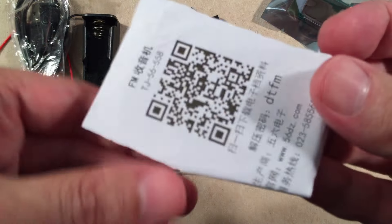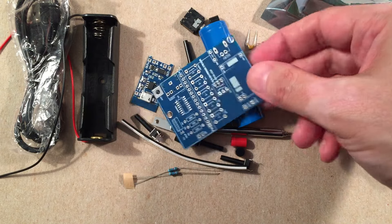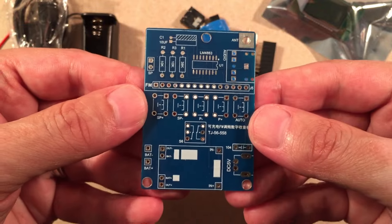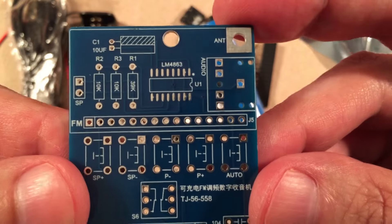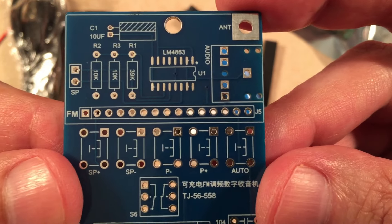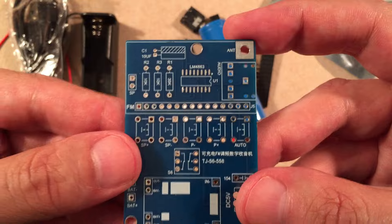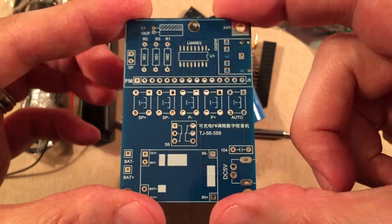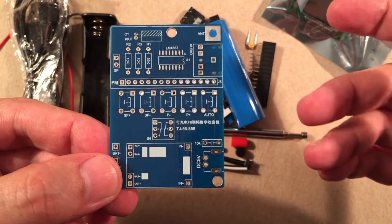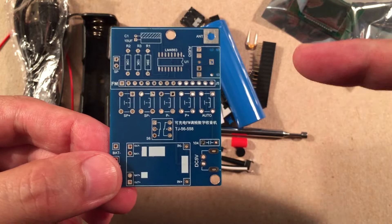We get this QR code — I think it's a link to the instructions. Here's the main PCB, orientated like this in the radio. You have your FM module here. There's a surface mount component we have to put on — it's an audio amplifier, the LM4863. You got your stereo output headphone jack, some resistors, and this is the header pin for the FM module. Switches for the radio — it doesn't have incremental tuning but it has a great scan and save feature.